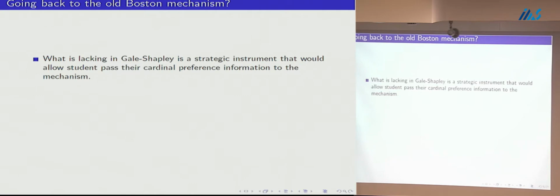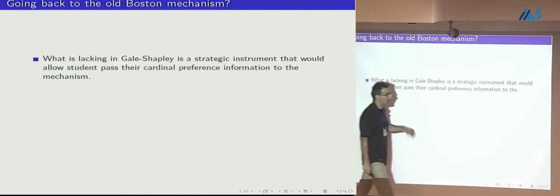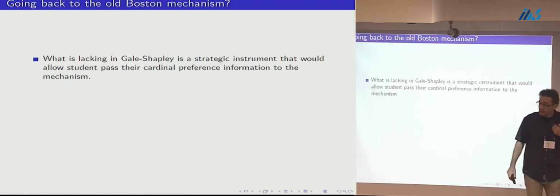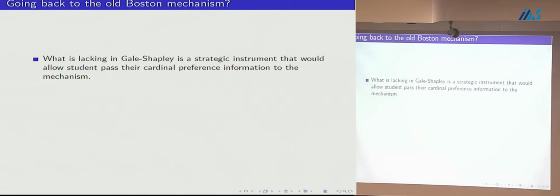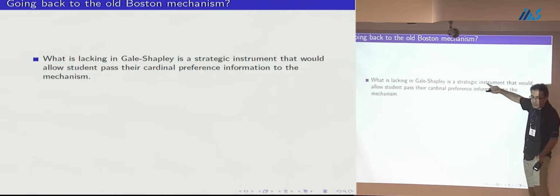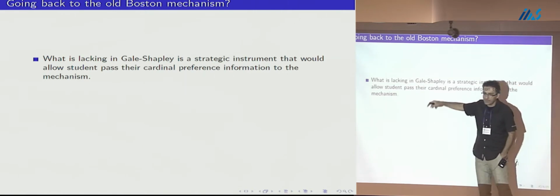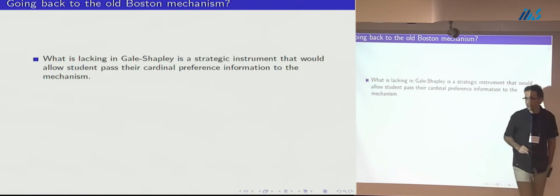But the practical thing, I'm going to emphasize that. I'm going to offer an alternative mechanism, which is going to be practical, which is not going to be the most general formulation of the mechanism design problem we have in hand. But our concern is, can we design practical, simple mechanisms that introduce some kind of instrument that's going to help parents pass some of their cardinal information to the mechanism?